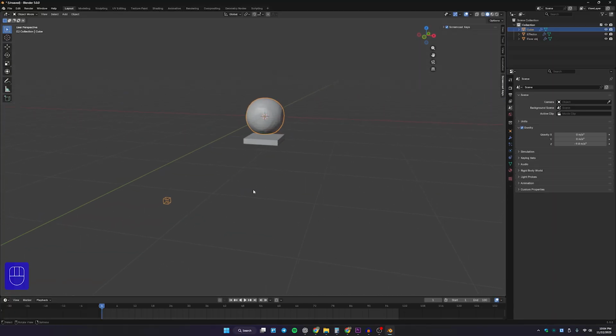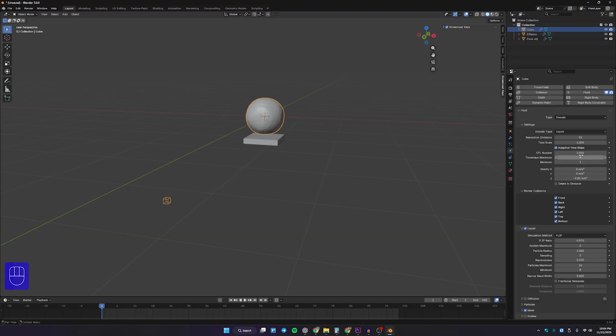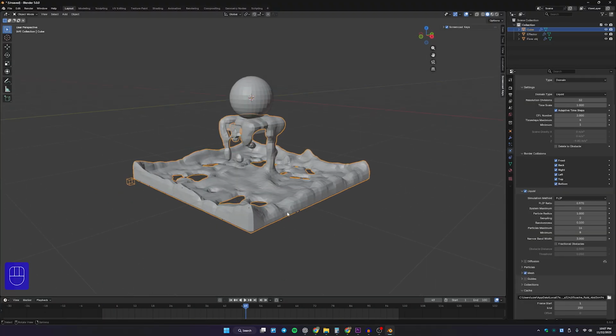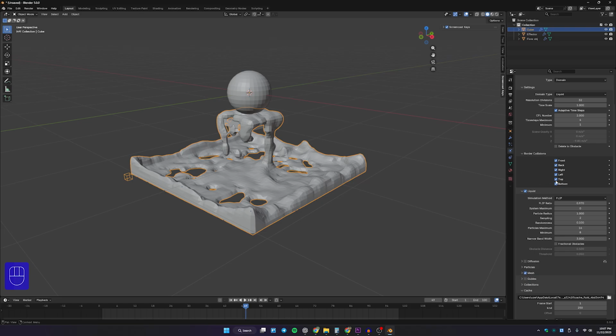Now if you want to change your gravity per domain, you can simply uncheck this one, and then you can come over here selecting your domain, and you can come over here into the physics, and then you can see my gravity section has appeared, and we can tweak the values, and then we can have a custom value per domain. So with that being said, guys, let's jump into the border collision sections.